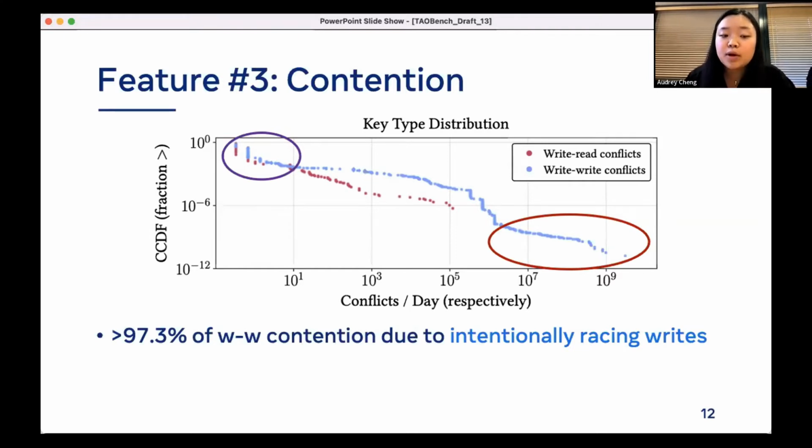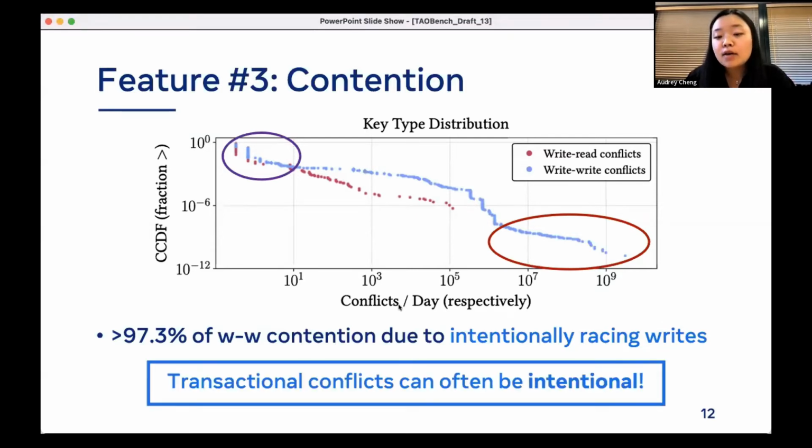To ensure timely processing, it'll send multiple redundant create requests and rely on the transactional guarantees that the system provides to ensure that only one of these requests will succeed. The application can safely ignore any conflicts it sees. These conflicts are intentional and important to capture in a benchmark so that we can replicate and study this feature.